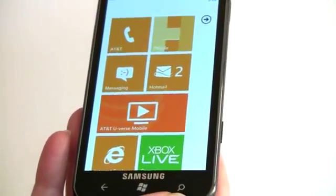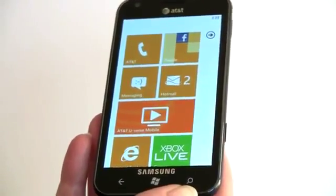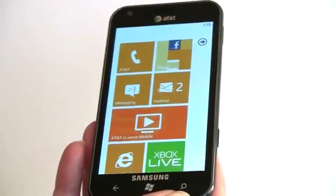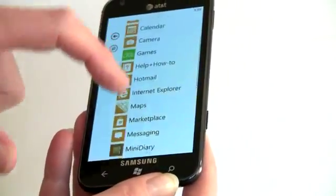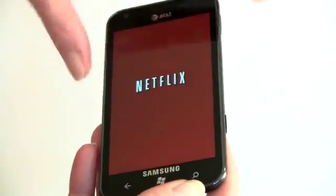For multimedia, we've also got AT&T Uverse Mobile on here. This isn't the newer Mobi TV type presentation they're using on Android phones. It's more like their old service where you pick a show and you download it after you've signed up for an account with them. And you can play other things like Netflix has always been available on Windows Phone. We'll check that out. 4.3-inch Super AMOLED Plus display makes for a lovely Netflix experience.